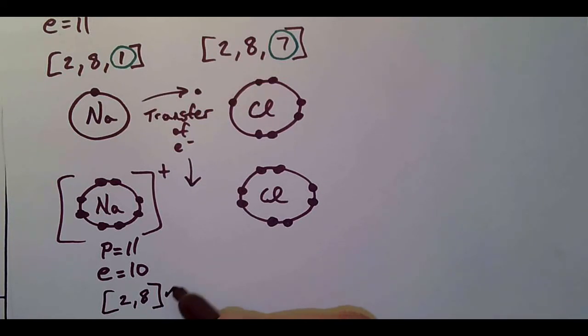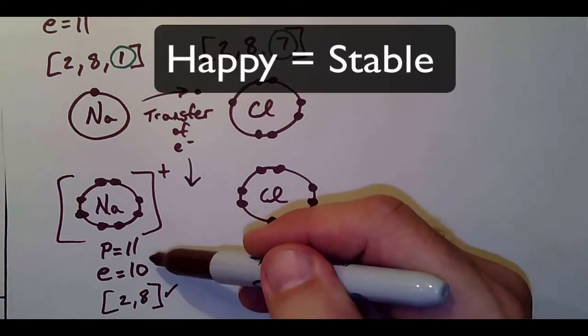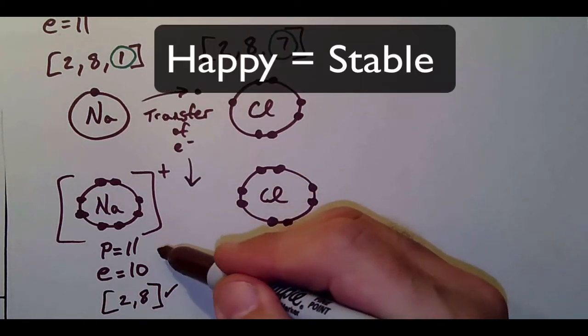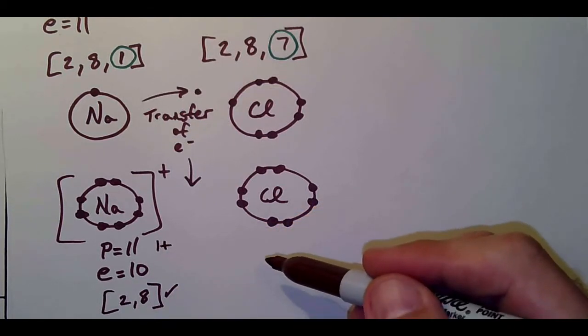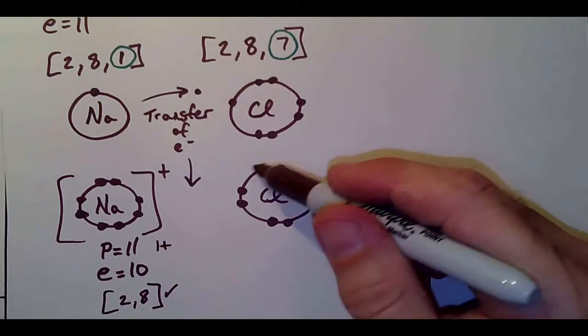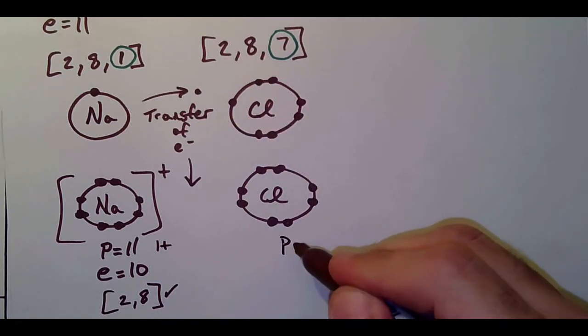So this now is completely full and what we consider happy, even though the number of protons now outnumber the number of electrons. So we would have to draw it with a plus sign there. Over here looking at chloride, we now can draw it with its outer shell completely full after it's picked up an electron, but we have to go back and do the math.